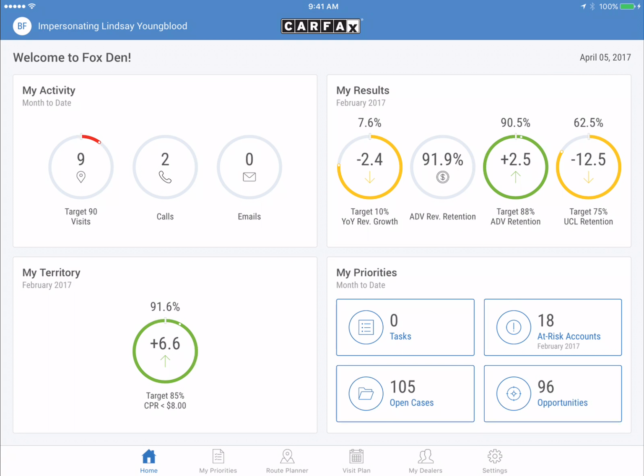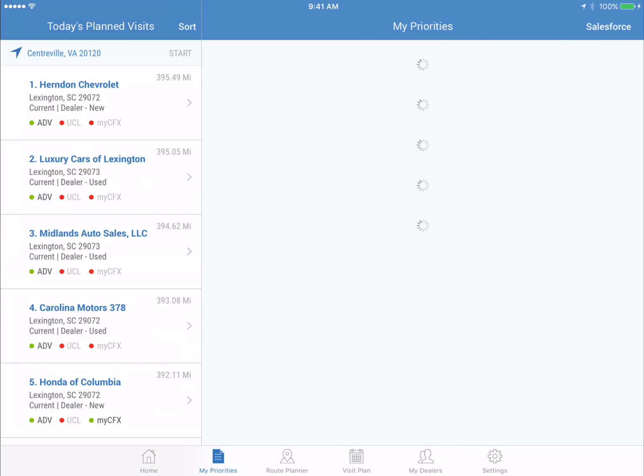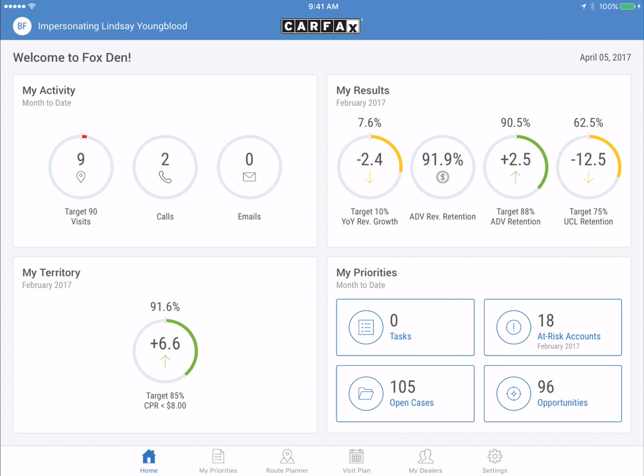And you can see that these are blue. Anything that's blue in the FoxDen, all you can do, if you want to, is click on it. I'm going to touch tasks. We're not going to go into it, but look at that. Jumps right to her task. I'm going to go back to the home page.